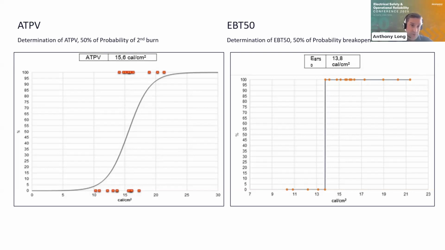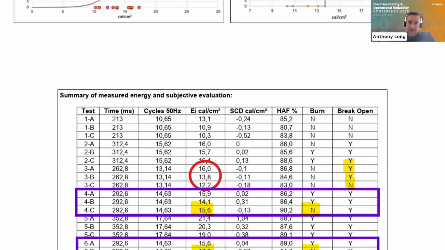Some fabrics are more stable than others. Some fabrics move a lot, particularly knitted fabrics, they move a lot. So it's harder to actually guarantee that this is the actual rating. So when there's an ELIM rating, the ELIM rating is the rating on the day of that particular test. The ELIM rating isn't guaranteed for every single time you wear that garment. However, conversely, ATPV or EBT values that are given are a 50% probability. So it's a 50% probability that they will protect you in the event of an arc. And the 50% probability is because of this next slide here.